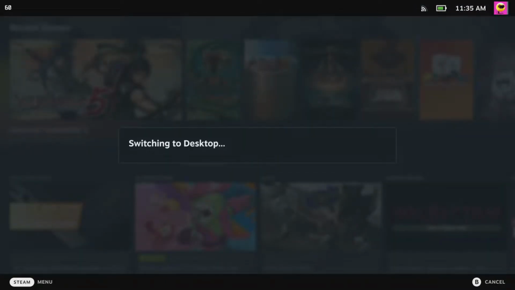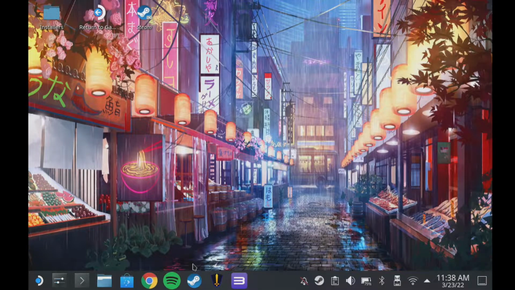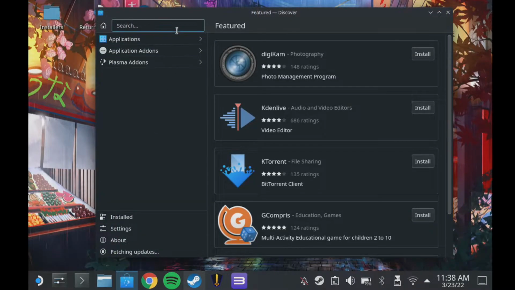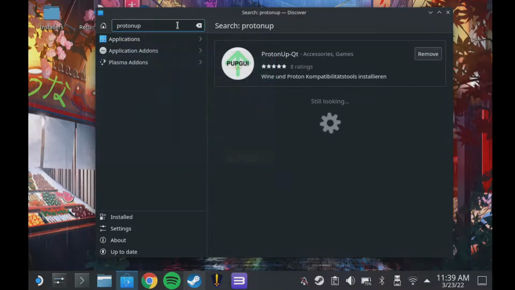For the first steps, we have to make sure that we get into desktop mode. So once we are in desktop mode, make sure to open Steam so you can have proper trackpad controls and the ability to bring up an on-screen keyboard. Next, open up Discover and search for ProtonUp-Qt. You're going to have to press the Steam plus X button to get an on-screen keyboard up.